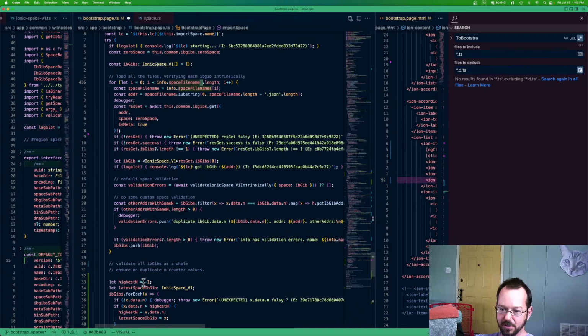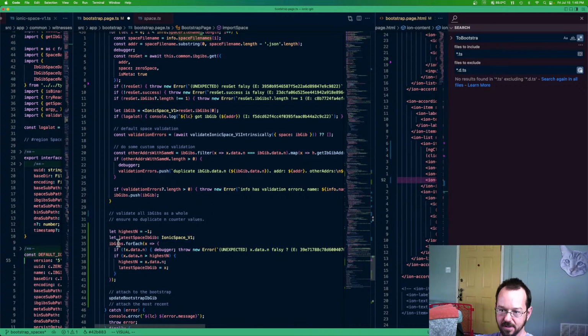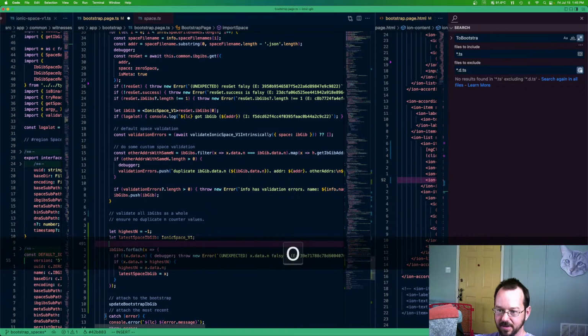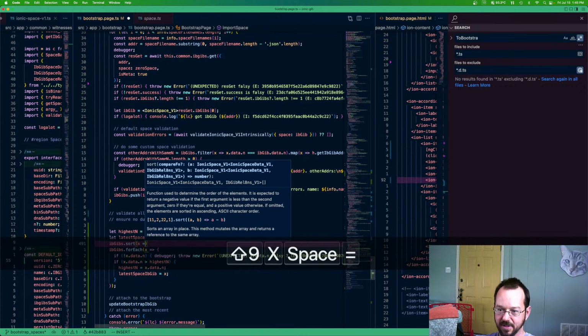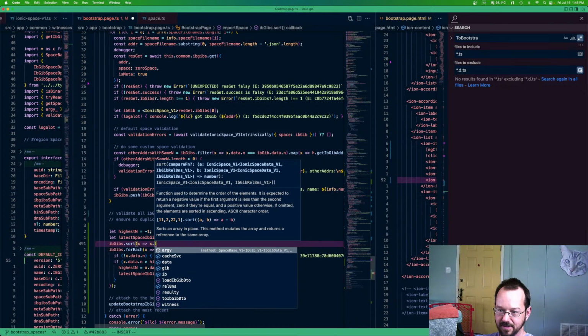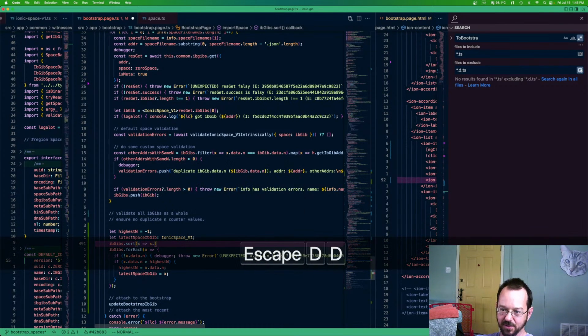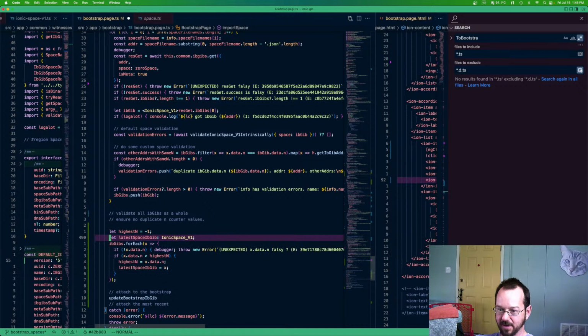So I guess we could do a sort. Yeah, maybe we should do that. Sort. Oh, but then we have to give it a sort function, and it doesn't just work, I don't think.